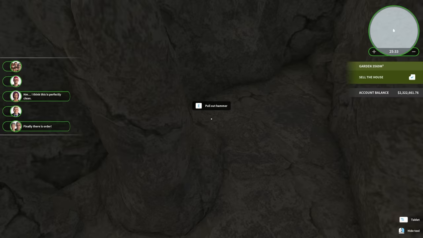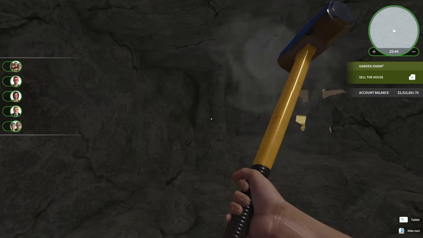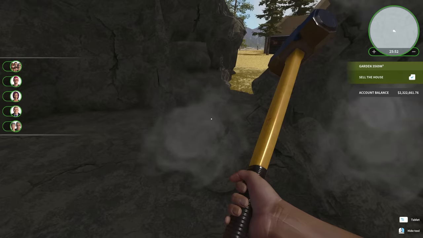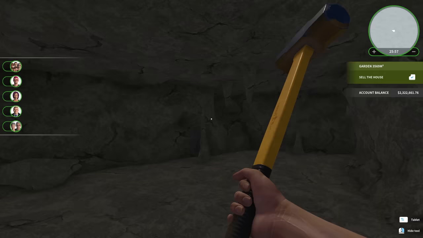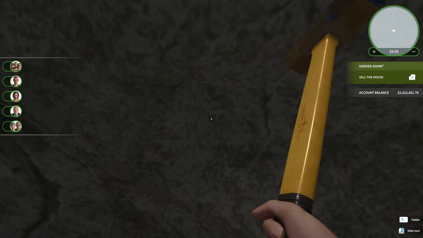But then there appears to be a prompt here to pull out a hammer. What happens if we destroy all the stalagmites? Oh, will the cave open up and show us more stuff, or is this just going to be essentially an extra room for us? That is the question. And can we destroy any of this stuff?